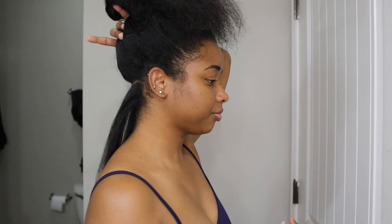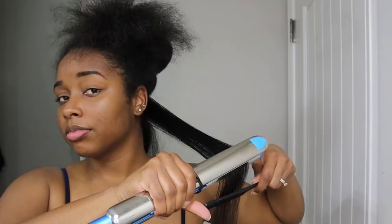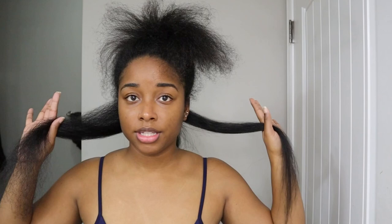So this is what we have so far. Y'all, this is the side that I've done and this is the side that's still blow dry. So, I mean, it's doing good. I mean, as it should, it costs $200 some.